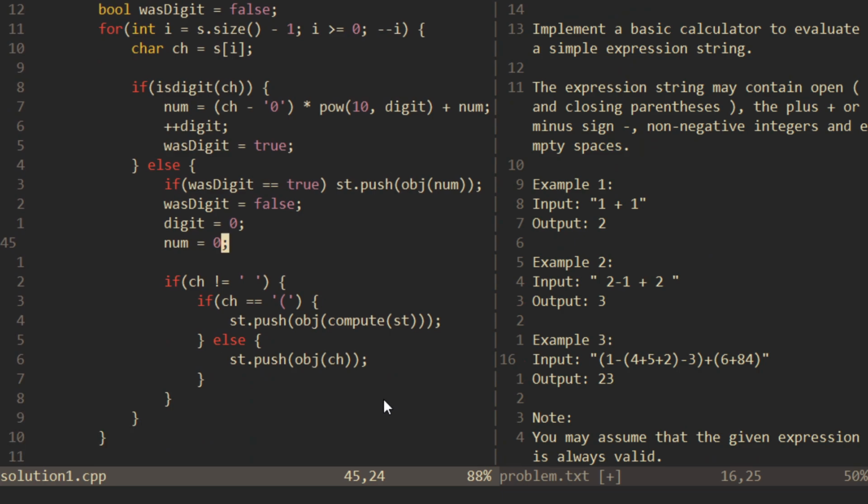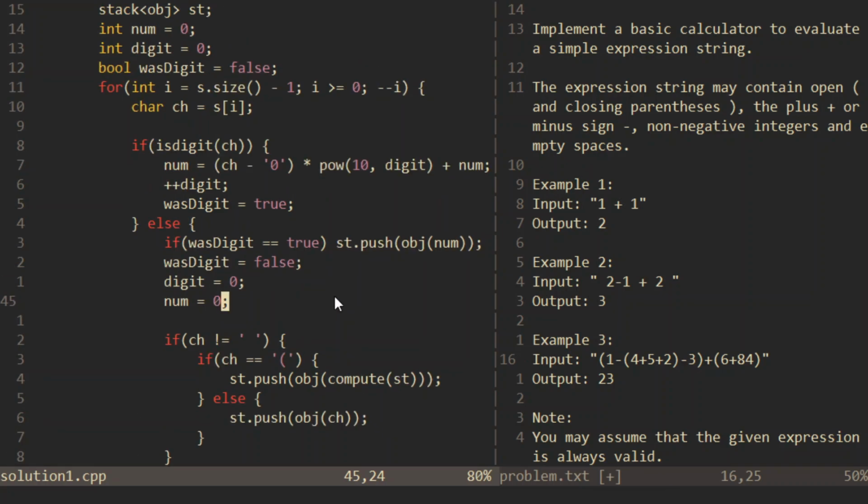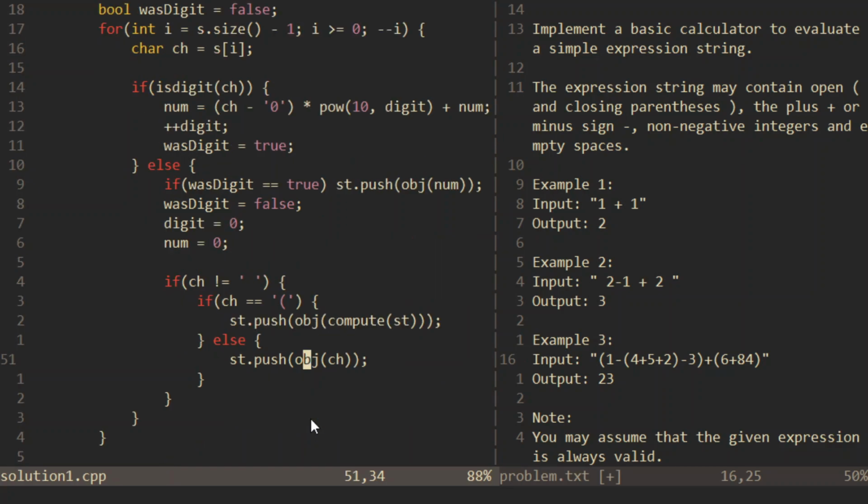If it is a closing bracket, I put it on the stack. For example, I put the closing bracket on the stack, then 84, then 6 on the stack, and then I have the open bracket.